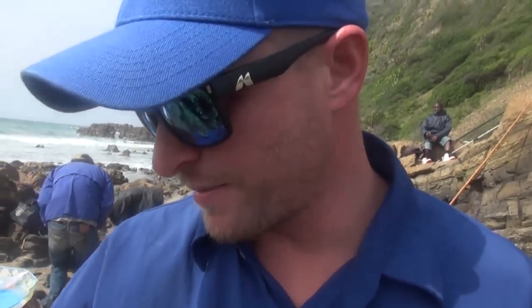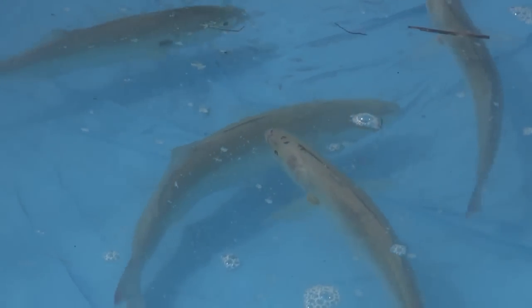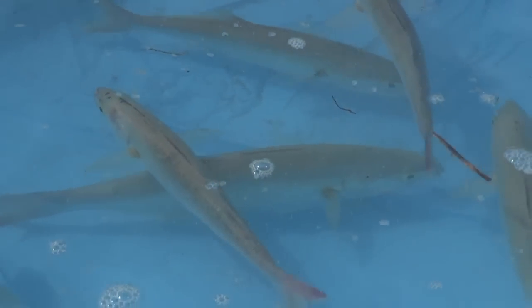Alright, so we've just changed location. We had one misfortune with that great fish that Wally was fighting. I don't know what happened there, what fish it was, but it cut him off. But the call was to leave there. It was a quiet bite, so we've moved to another spot here by the entrance of a river mouth. Fishing over a dead high tide. Hopefully the Garrick will come and move around and we get one or two bites. We've got a live bait here, we've got our pool ready, so we're just gearing up and ready to rock and roll.